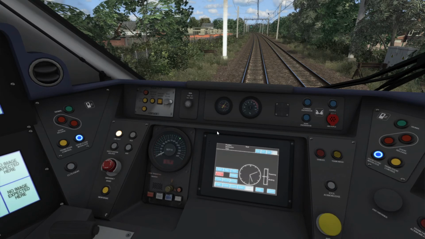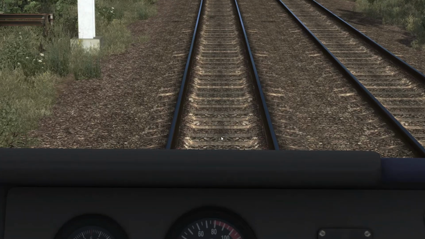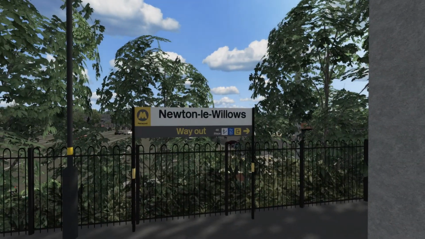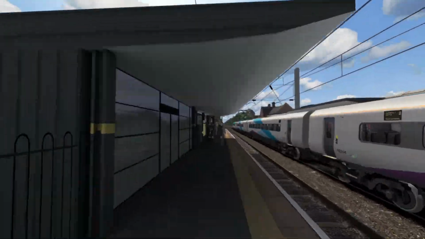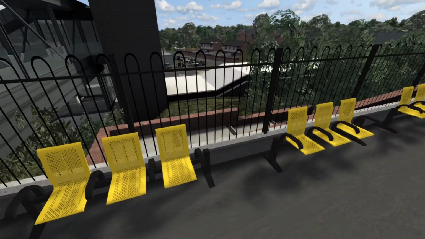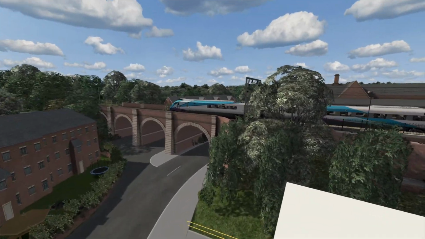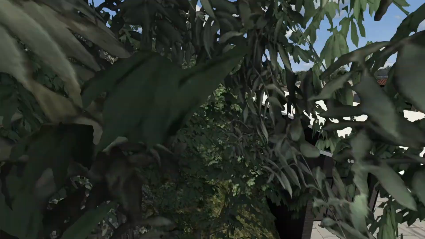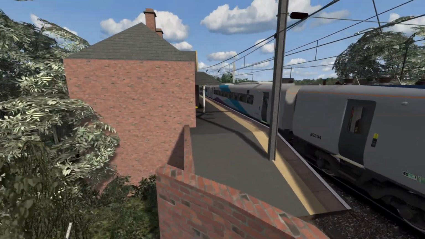Here we go, and we'll reach the doors. And that is Newton-le-Willows. So again, the station here is pretty perfectly done. Got the nice signs, which are obviously Merseyrail, because we're still in Merseyside. Nice Merseyrail seats as well. I do like that they've all got custom station models. I respect that. I don't think it's baked, but the thing is, you don't even see that from the train. You see that when you get out and fly around. So, again, not too bothered.